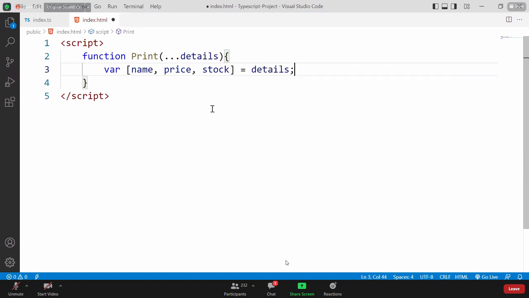That means in details, they can pass three values, or more than that, quantity, anything. Any number of values they pass are stored in these references.